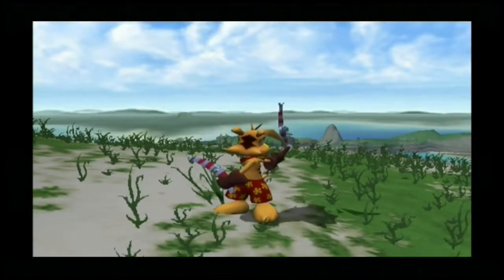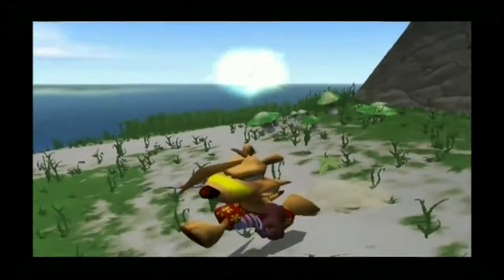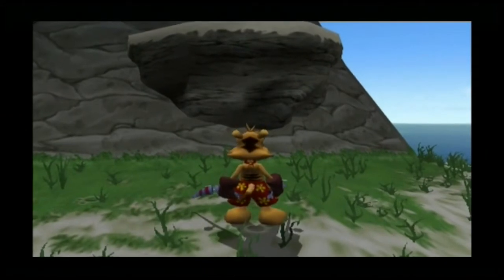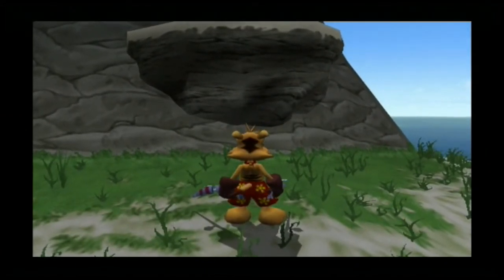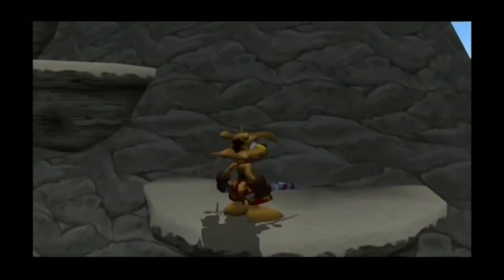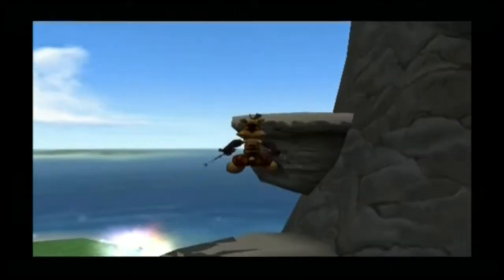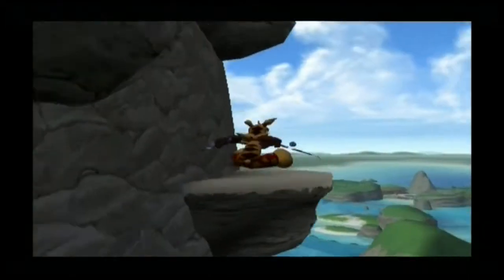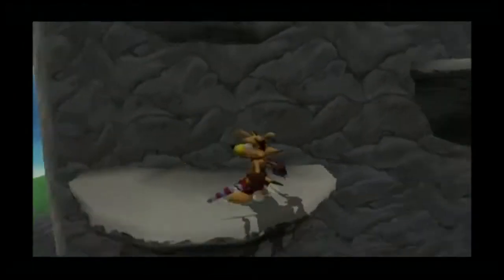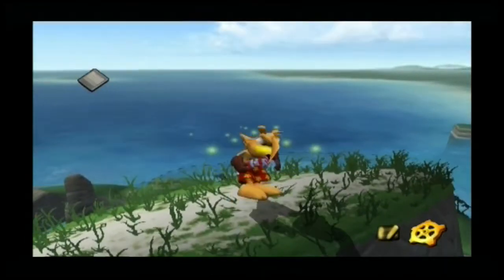Now, we just finished the main objective of the level, which was to find whatever her name was. I can't remember, because I have a short attention span or very short-term memory. Anyway, let's get to... I can't remember if it's a Thunder Egg or a Cog up here, but let's find out. It is a Golden Cog.